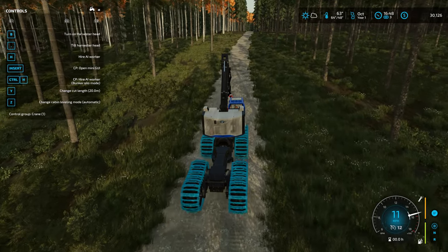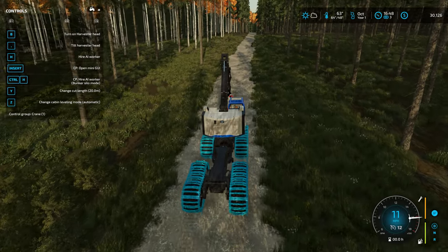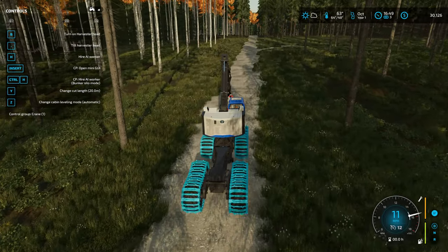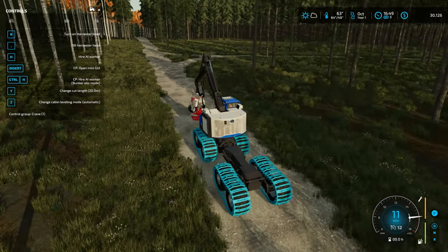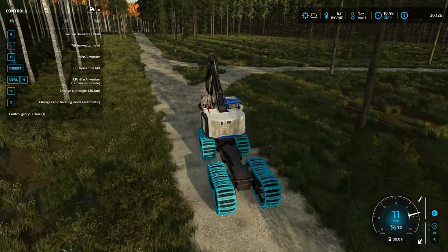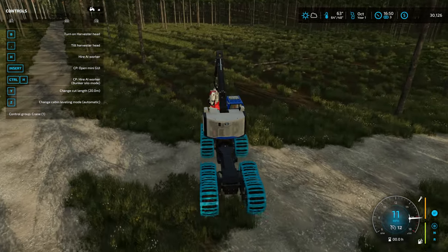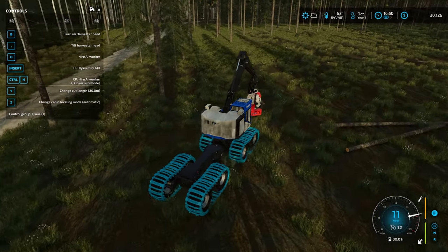Also, with the animal enhanced mod that we're going to be using, which allows us to get manure from the chickens, it also does a couple of other things. Same kind of thing we did on Hinterland — if the animals get too old or run out of food, they can die. And the offspring can either be a rooster or a hen, male or female. That's true in all animals in the enhanced animal mod — if you have cows, you can have a bull or a cow.